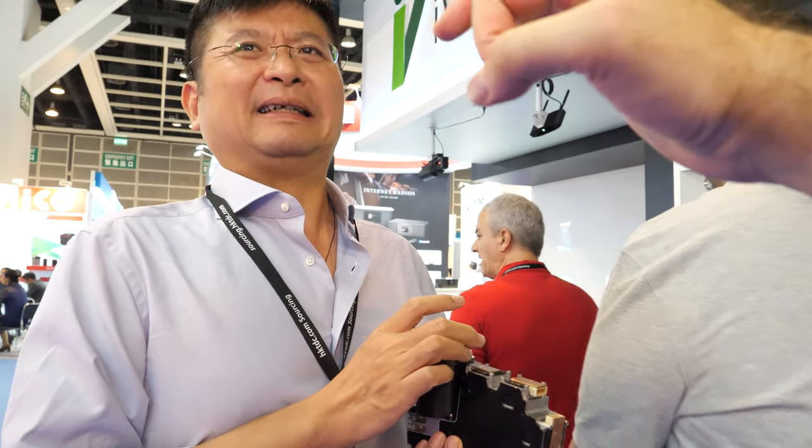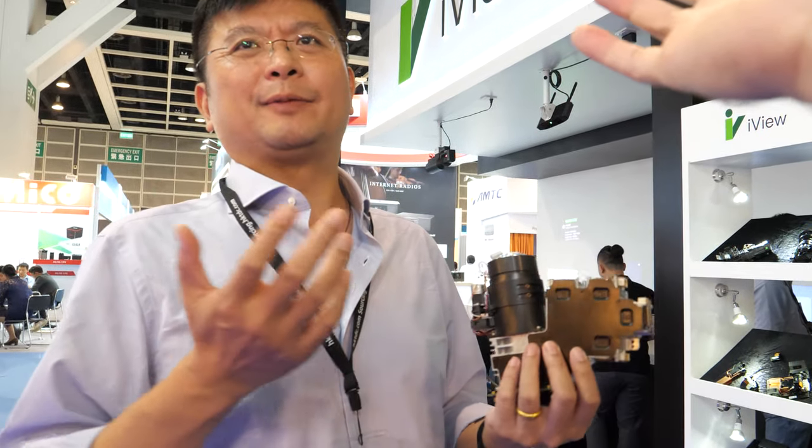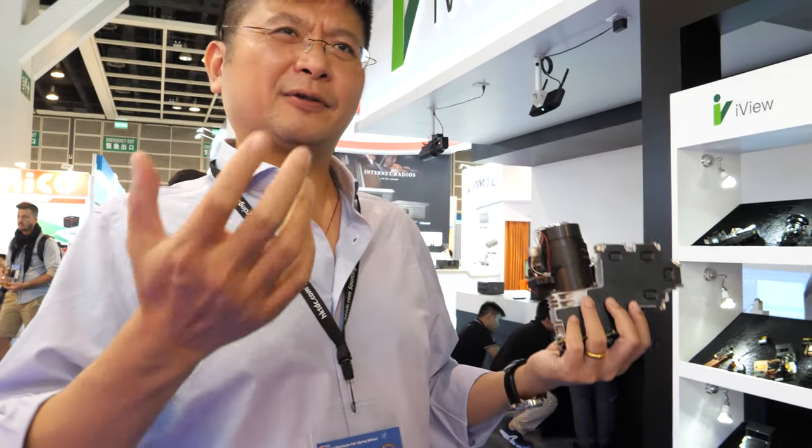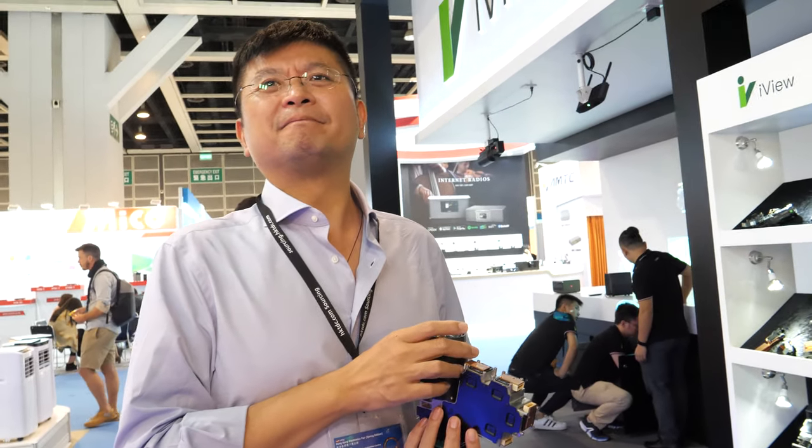What is an A-B comparison? That means you have to compare it to a huge native 4K chip. Yeah, and that's difficult to compare. 10 times more. It's going to be a different lighting engine. Exactly, everything different. So it's not apples to apples. So it's very hard to compare.